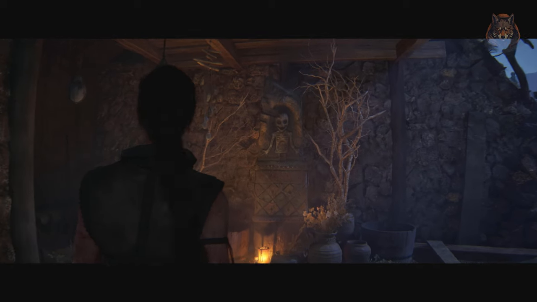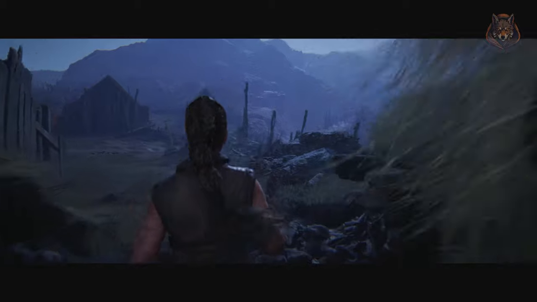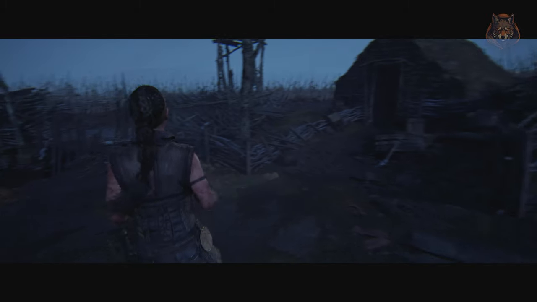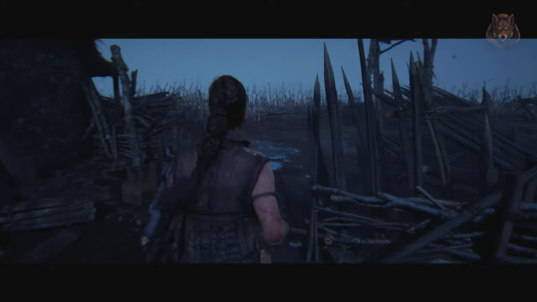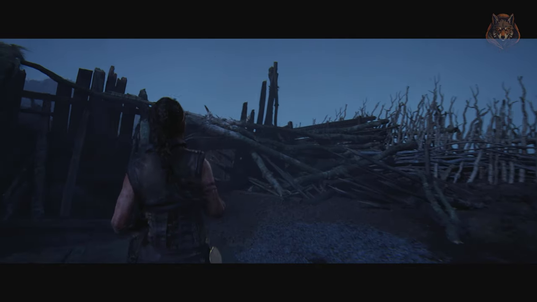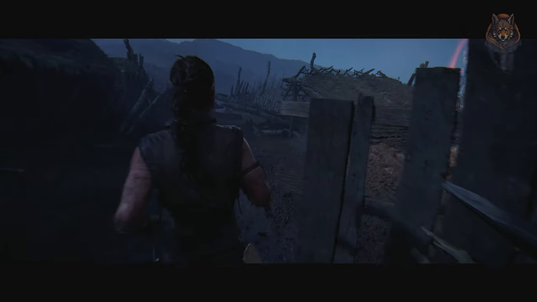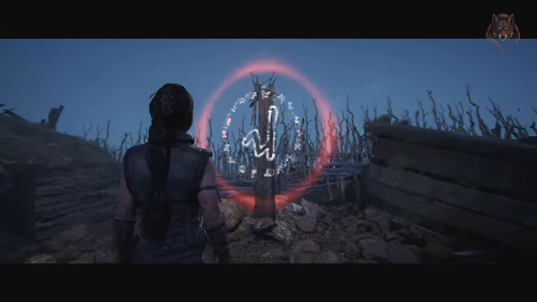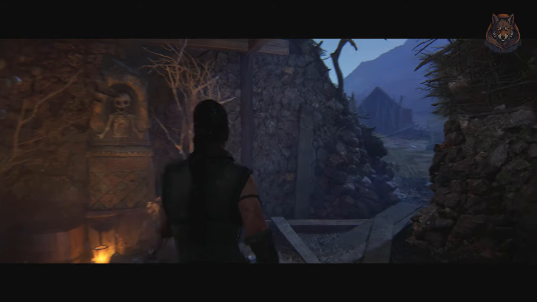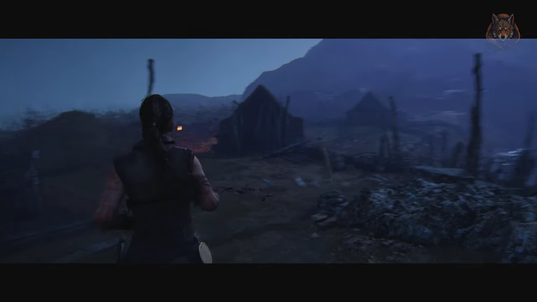The next post is after the first rune gate. After exiting the house with the Freya skeleton altar, you can head around the back and you will find the post there. The first tree, which is behind the stone face, is again in the exact same area after the Freya skeleton altar.